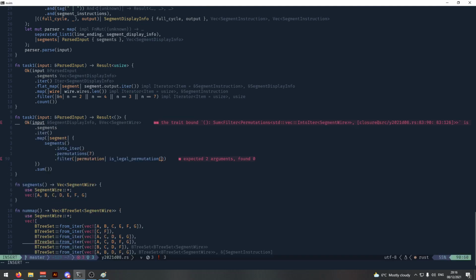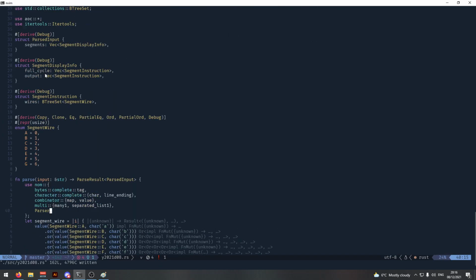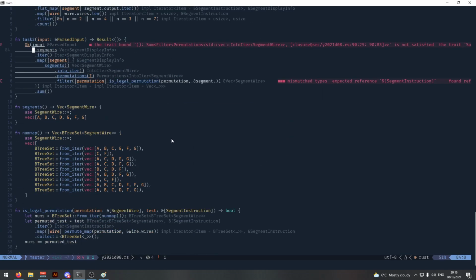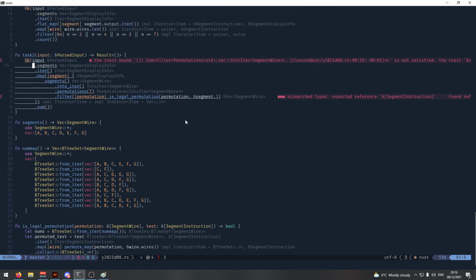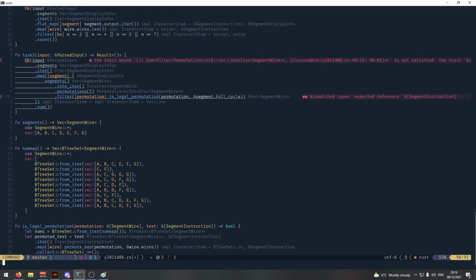Okay, so is legal permutation takes a permutation, takes a segment dot wire. Now each segment here is a segment display info, so this is full cycle. And this is going to return a usize.